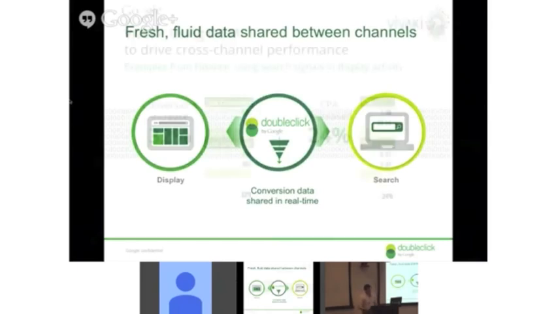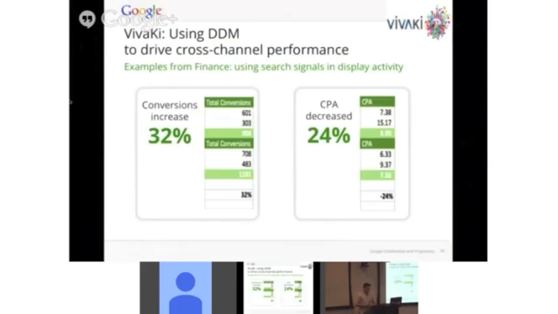Here's one example for Vivaki, which is an agency. They looked at some of their finance clients and saw a 32% increase in conversions and 24% in CPAs just by making sure the signals from display and search are communicating as fast as possible, making those decisions 4 times a day or almost immediately.